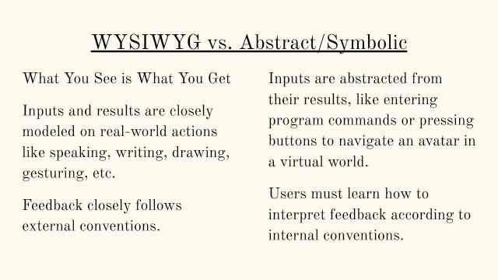I need to know the right words in the first place. So this distinction is all about conventions, really. A WYSIWYG feedback system just recreates conventions and understood relationships between inputs and outputs from some other domain, like language, while an abstract or symbolic feedback system has to be learned in its own right. You have to learn how to use the interactive media object first before you can really make use of it as a tool for further learning.